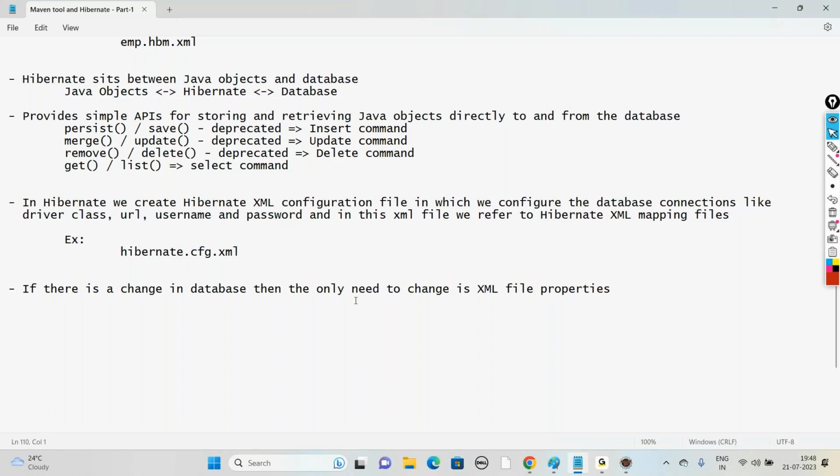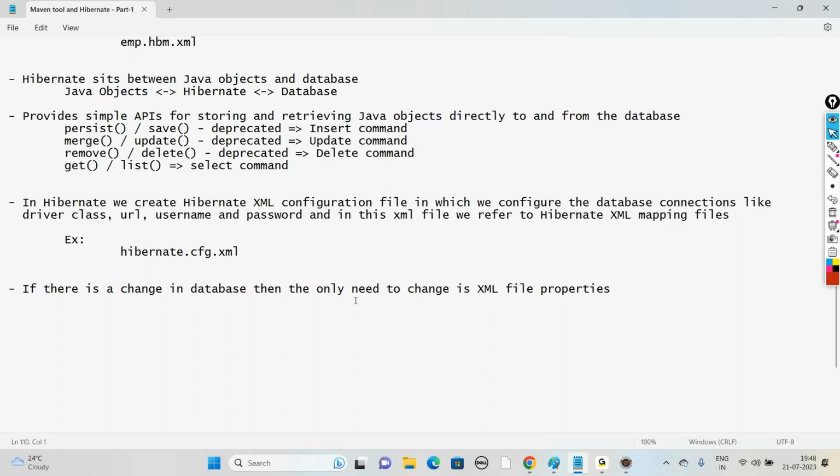Okay, is that clear to all of you? That was the introduction of Hibernate. Today was all theoretical, so let me stop here. In the next class, on Monday, we'll see the complete practical application. We'll learn how to create a Maven project and add the Hibernate dependencies using Maven.